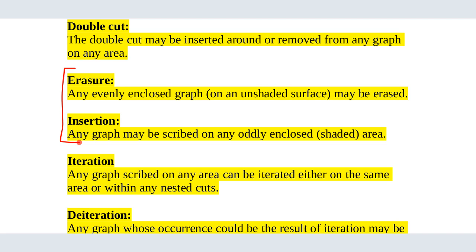And just a quick poll from students. I feel personally that shaded and unshaded is a little easier for me to track than odd and even numbers. What do you think? Do you prefer the odd and even distinction or the shaded and unshaded distinction to talk about where these things apply?